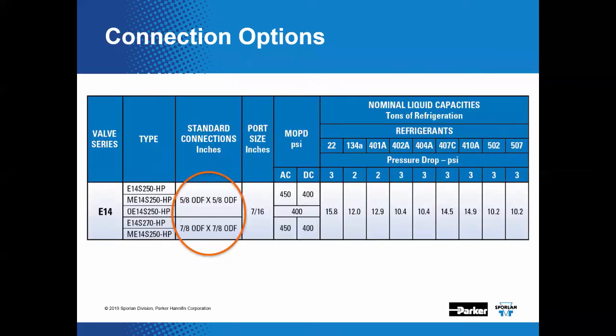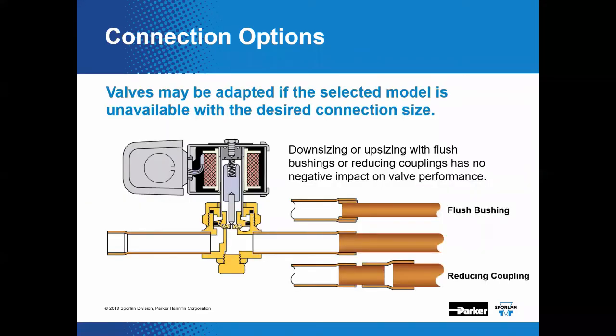And we can also see that we do have the option for either 5/8 or 7/8. Okay, and you can always remember this, that valves can always be adapted to the selected line size, but you can't change the actual flow capacity of the solenoid valve. Okay, there's a ton of different bushing options, reducing options, couplings. So downsizing or upsizing line size will not affect operation as long as you have the correct port size of your solenoid valve.